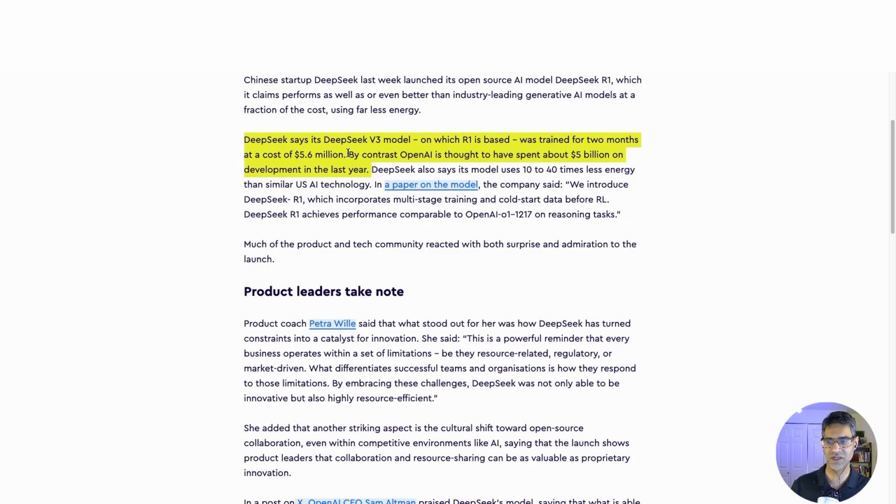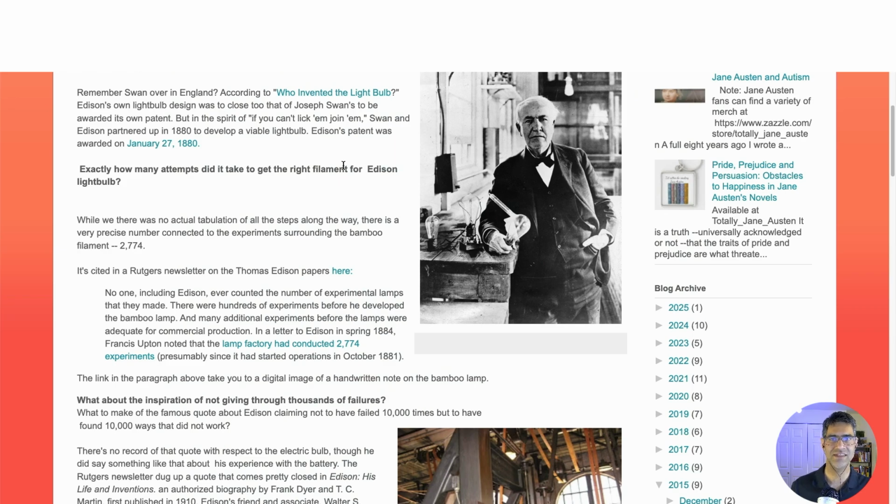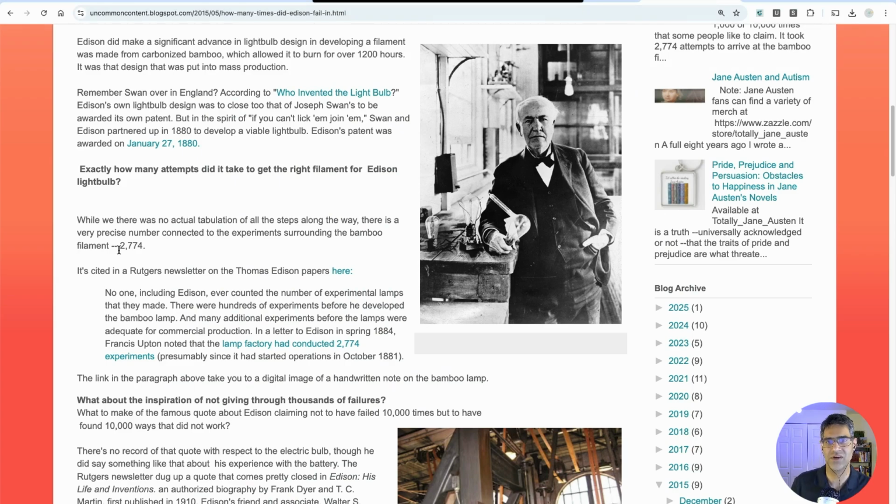Another thing it doesn't capture is the amount of work it takes when you're at the frontier of science. And the example I like to give is Thomas Edison, right? The famous thing they often say, apocryphally, is he tried 10,000 or he tried 1,000 different attempts at the light bulb before he came up with it. Somebody actually looked, and this was the most reliable number I was able to find, and it was basically 2,000 times, nearly 3,000 times actually. Those 3,000 attempts came with a cost, right?